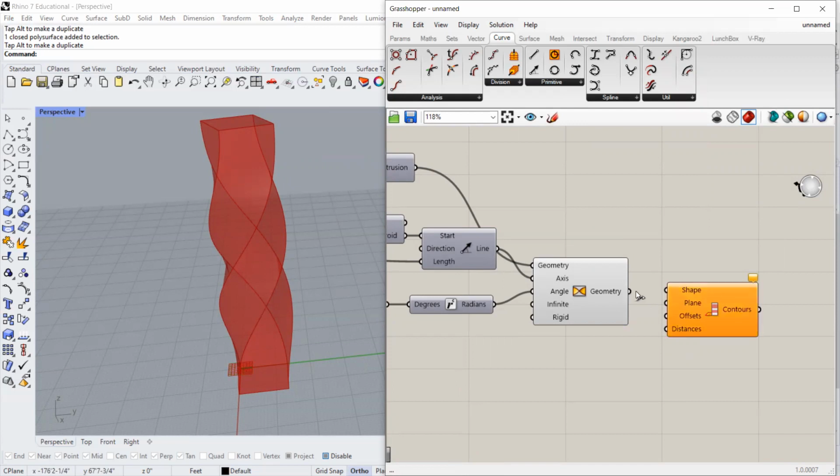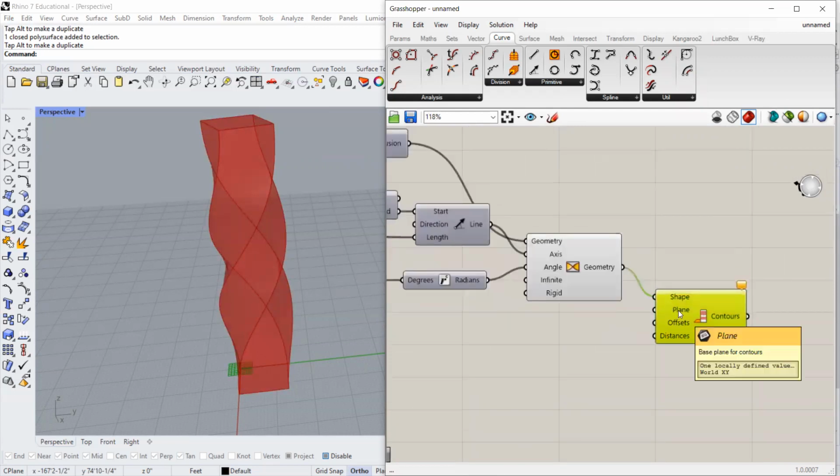So if I come in here, I plug in, obviously shape would be the shape that we're trying to contour. The plane is already, I don't need to put anything in there. If we wanted to cut it in a different direction, the XY direction or the YZ direction or the XZ direction, we could plug in a different plane here, but as you can see, it's already XY. I'm going to just cut it from top to bottom.